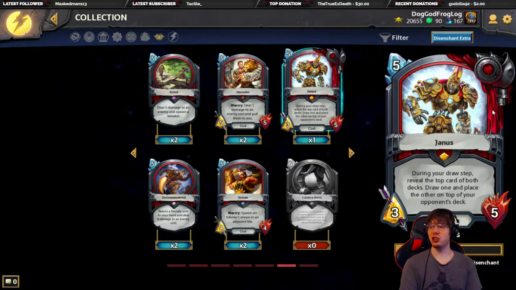Next up is Janus. During your draw step, reveal the top card of both decks, draw 1 and place the other on top of your opponent's deck. Janus is kind of interesting. He's not too strong, being a 3/5, but he is an archer.